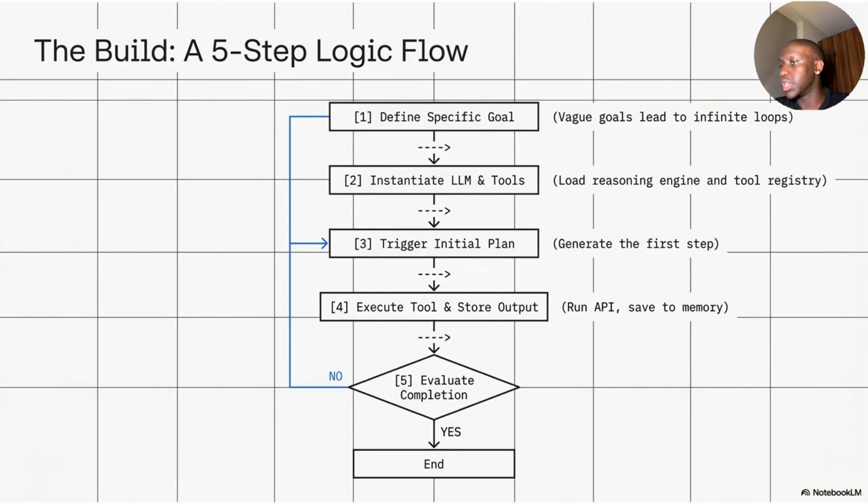After doing all that, we can understand that the whole process is a workflow of defining your goal, instantiating the LLM of your choice, and then you trigger a plan. After it does its planning, you execute your tool, and then it loops. There's a loop, which is this decision tree, and eventually a resolution. Or worse than this is you did not have a plan for when it goes through too many iterations. That costs you money. We'll come to that in later episodes. The loop is infinite, and that's a problem.